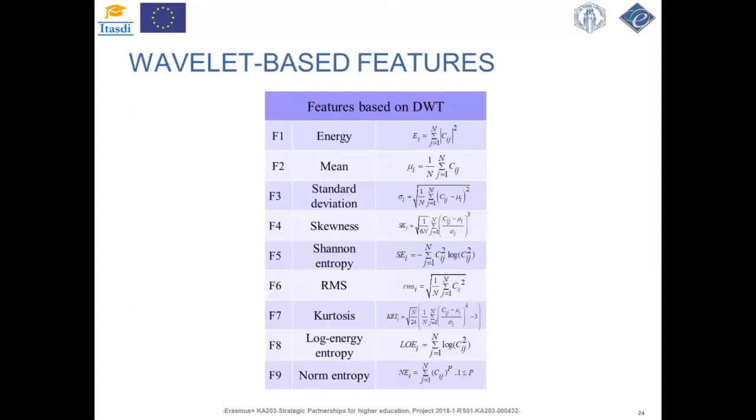The wavelet coefficients obtained by the multi-resolution wavelet analysis of the disturbance signal contain effective feature information. With the detail coefficients obtained at each decomposition level and the approximation coefficients from the last level, the wavelet-based features are obtained and the feature vector is constructed. Here in the table are shown the 9 commonly used wavelet-based features and their mathematical definitions. These wavelet-based features are implemented in MATLAB and are used for feature extraction and for construction of the feature vector.